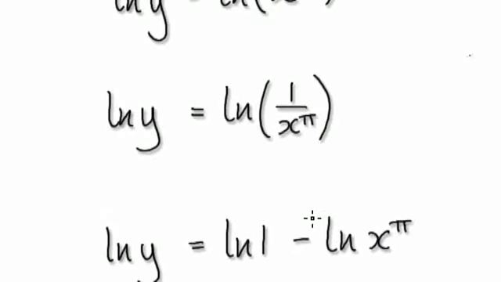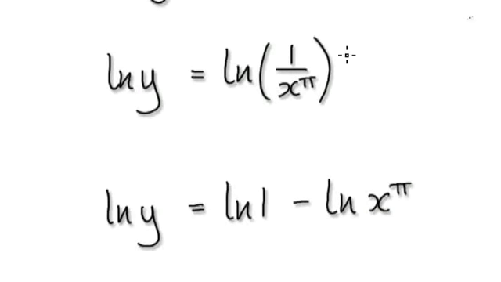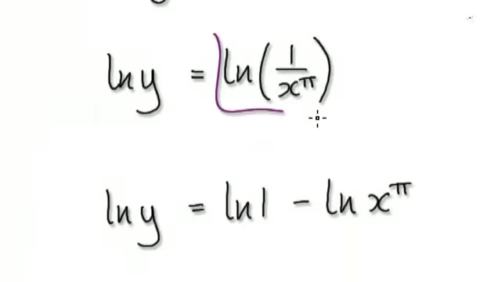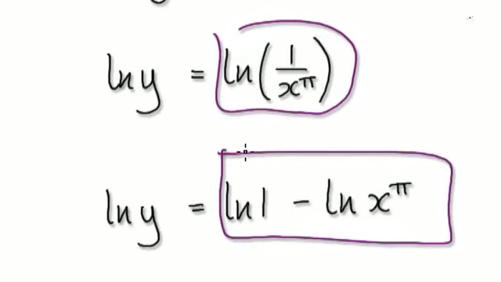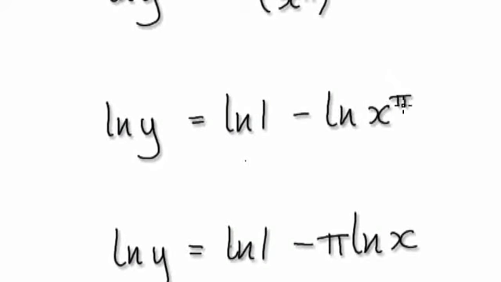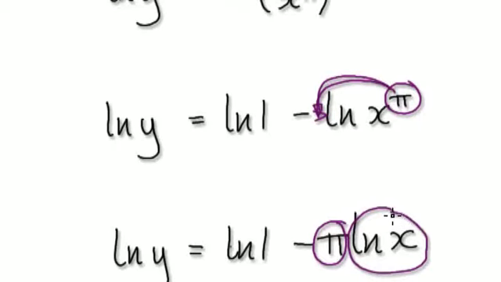Using one of the laws on logs, when you have one thing divided by another, that's the same as saying log of one thing taking away the log of the other. So this thing here becomes this thing here. Now, hang on. Now tidy this thing up. Using one of the power laws of log, you can actually move this down here. So that becomes this times this.